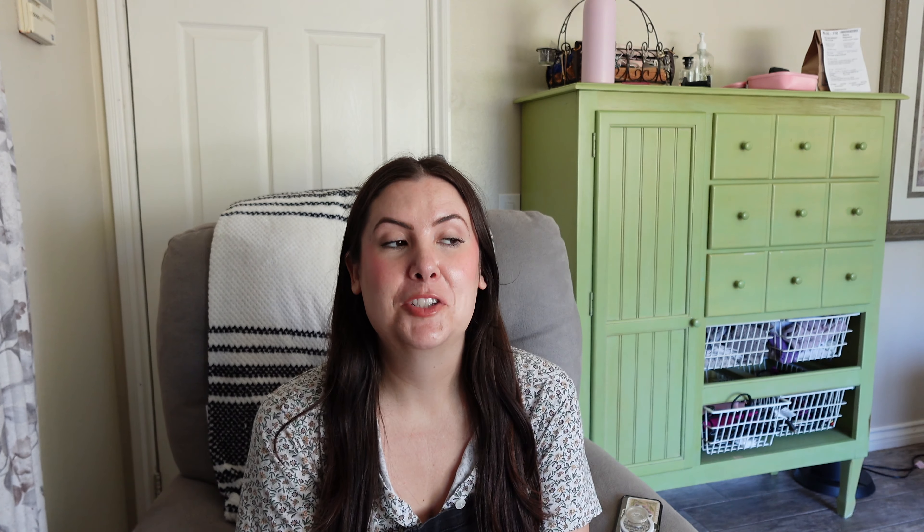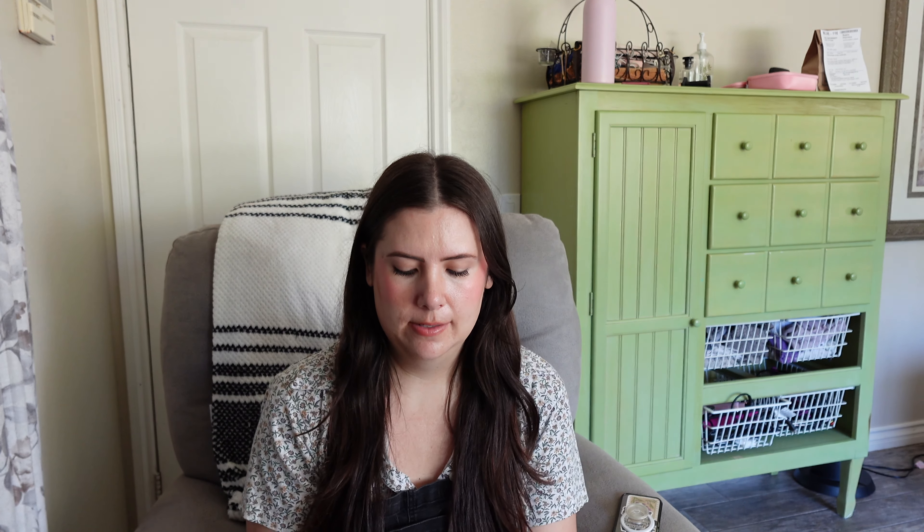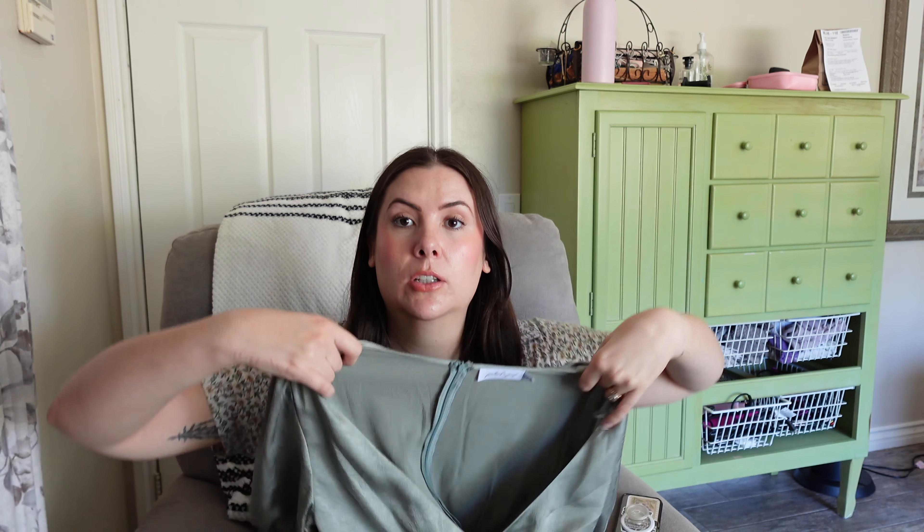I'm really excited to style it. I really wanted a vest, as you guys saw in the thrift-with-me, but I just cannot find one that fits and is the color and cuteness that I want. I might have to find that brand new in a store somewhere, but I am not giving up - I'm gonna still try and thrift something.